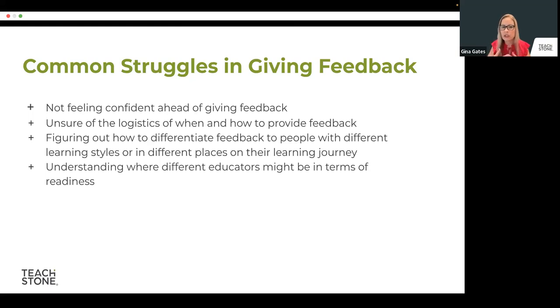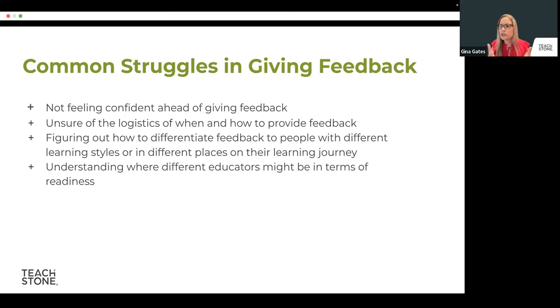So we hear coaches say that they don't feel confident in giving that feedback. It's also really about the logistics. And somebody mentioned this in the chat: when do you give the feedback? When do you find the time? When is it appropriate to give immediate feedback? When is it best to wait a bit? When can we pull teachers out of classrooms to be able to have coaching conversations? So that's another common struggle that we hear.